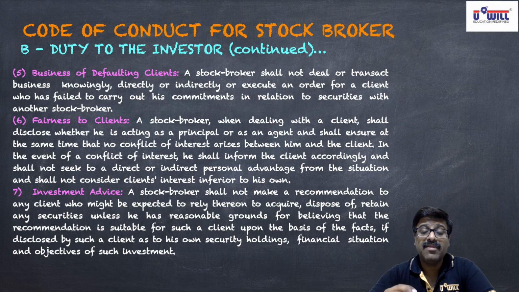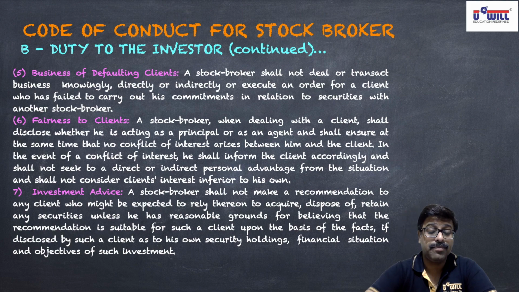If one client fails to perform the payment transactions with one stockbroker, he will be prohibited from dealing with any of the stockbrokers. So all of you underline, not deal or transact business. And in the last sentence, failed to carry out his commitment in relation to securities with another stockbroker.